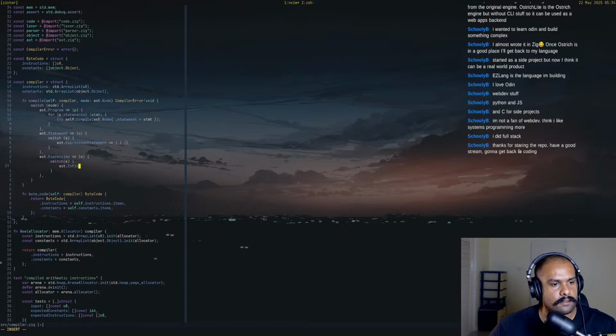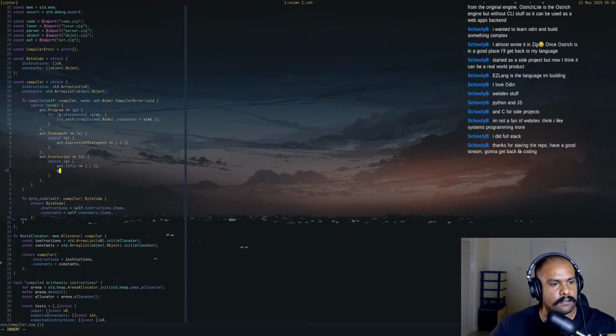Dot infix. Decide what to do later. Yeah, and I need integer.